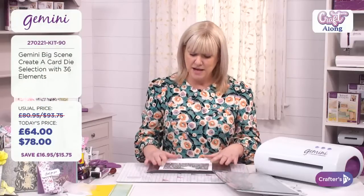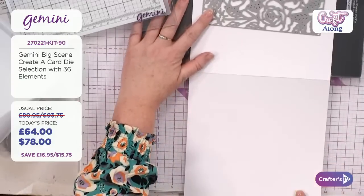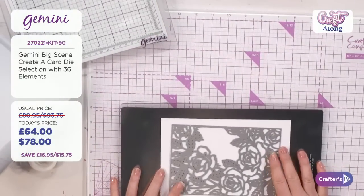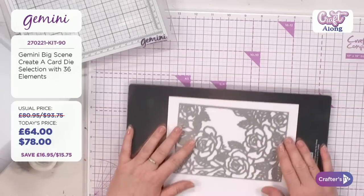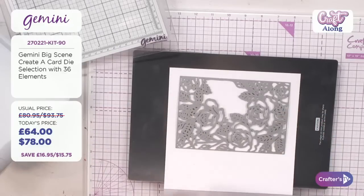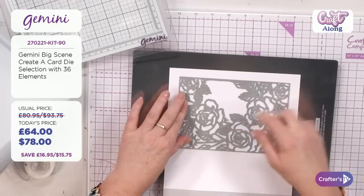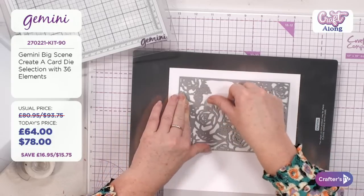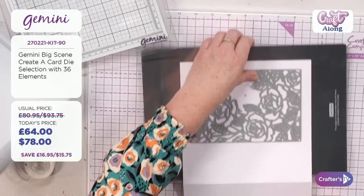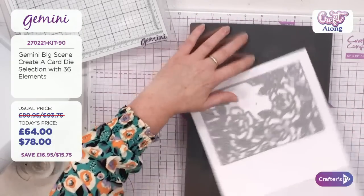So I've got quite a big piece of card, and I'll bring that up so you can see it. It is a really big piece of card, and I am bringing in my Gemini Junior. I don't have the Pro to hand, but I know some of you might not have the Pro. So what I am going to do is attach that just into here on the side of my card. I'm just using my eye to line it up, and then we're going to place that down. I'm hanging it off the end of my Gemini. Actually, we have to do it the other way around because of the way the Gemini goes. So let me bring it long ways.